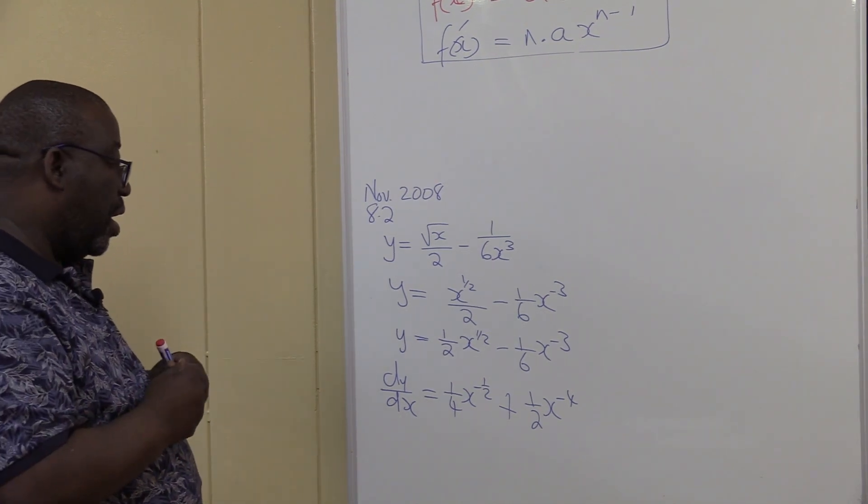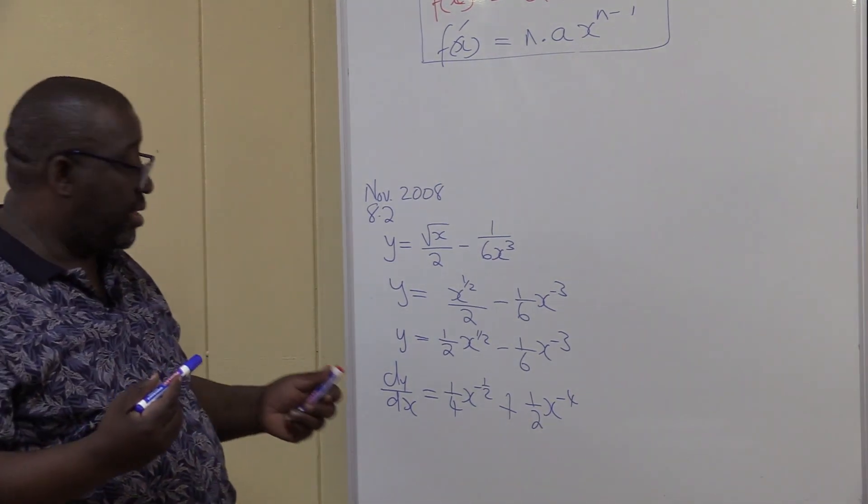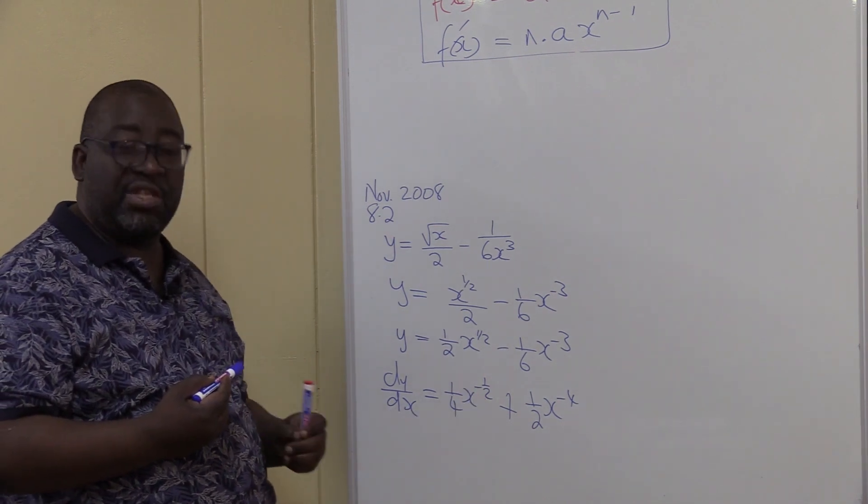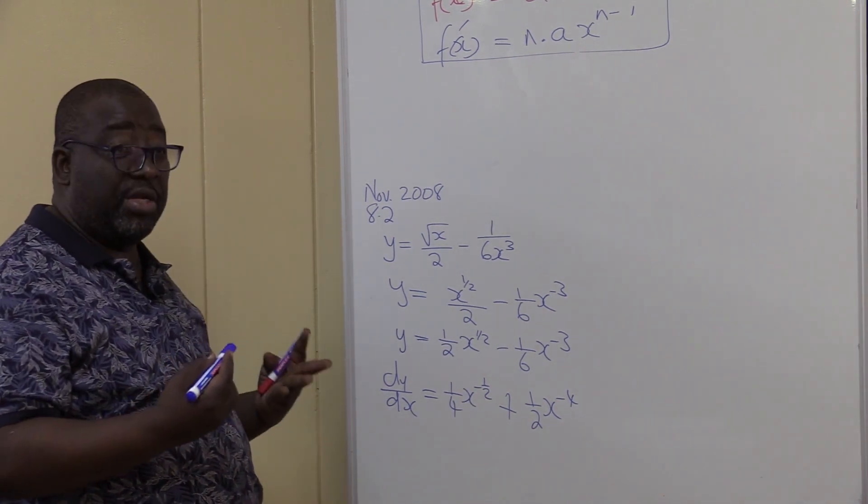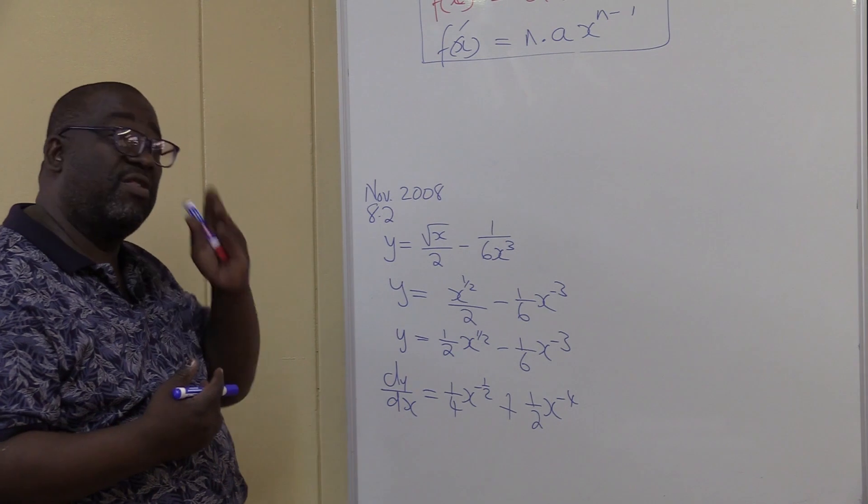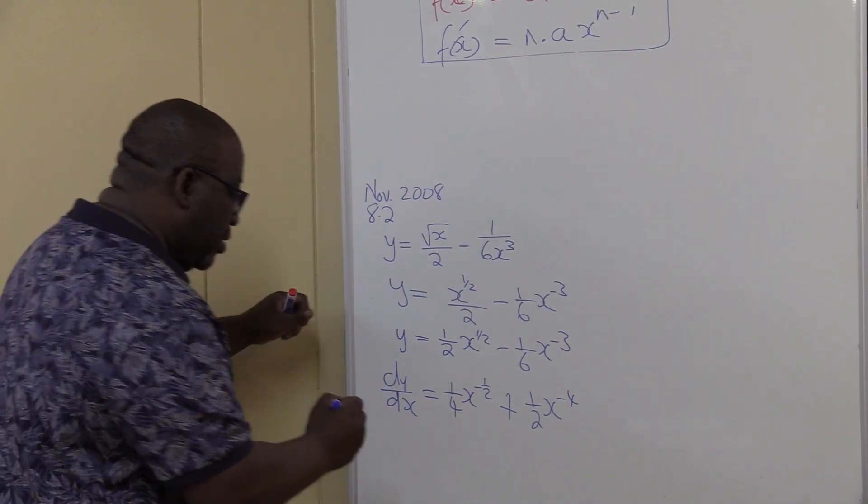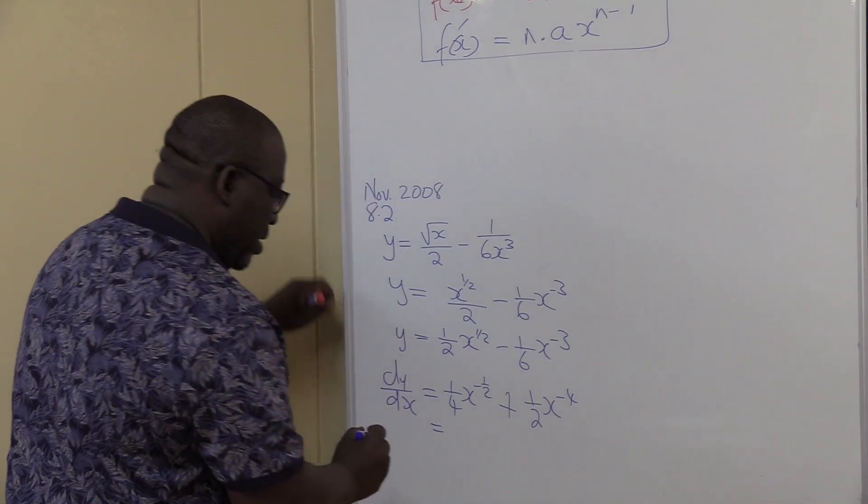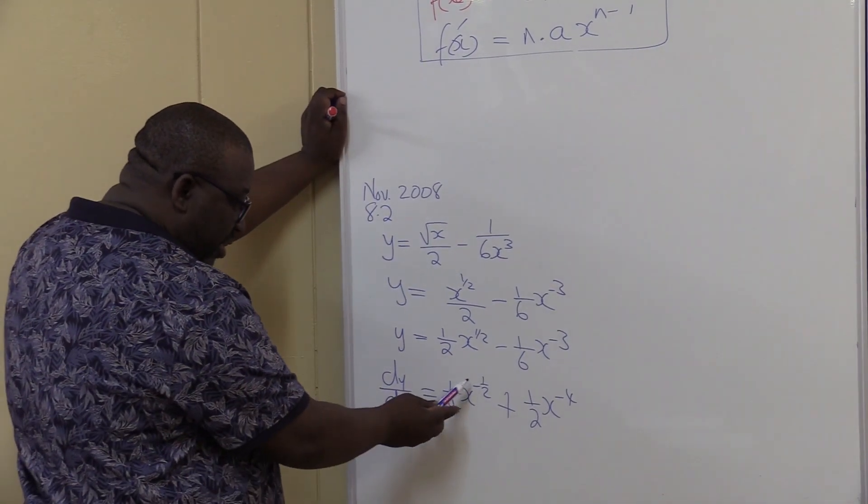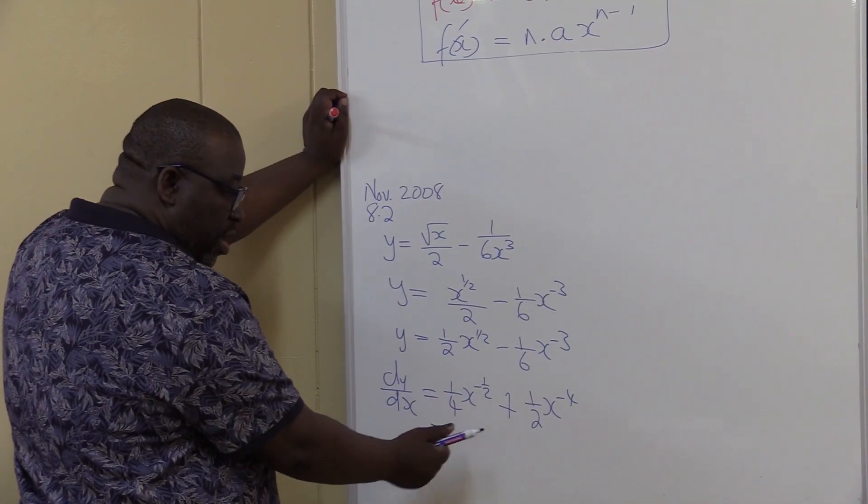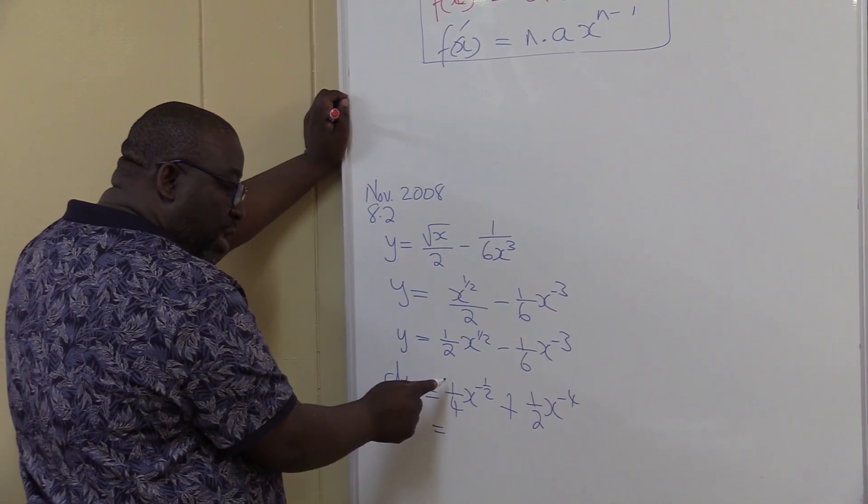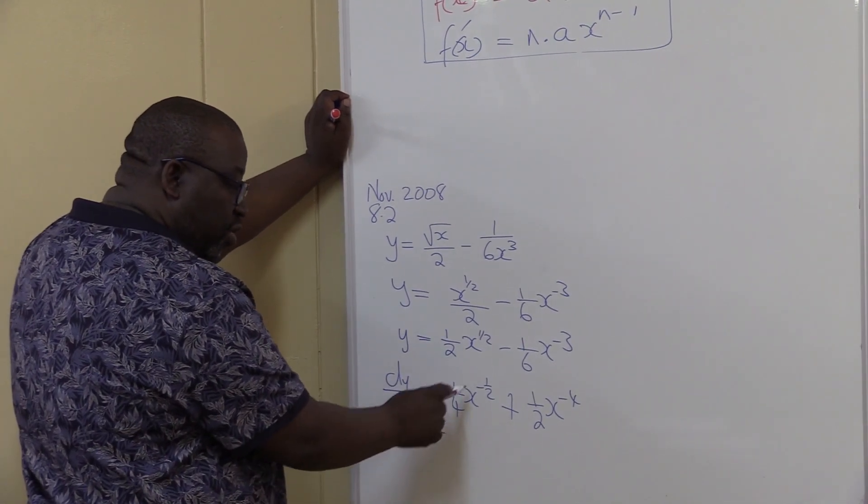Let's gain it now. In most cases we try and leave this in a positive exponent. If the question does not say, we can leave it in this form, but I prefer that you leave it in a positive exponent. So this then will be, how do you make this positive? You've got to take it down. What do we have on top? We've got 1. What do we have down? We've got 4. So if we take this down it will find 4 there. So it's 1 over this 4. If you take this down it will be x to the power half.